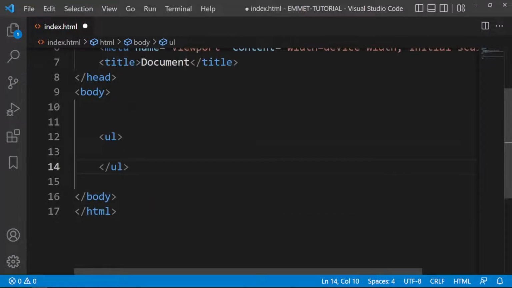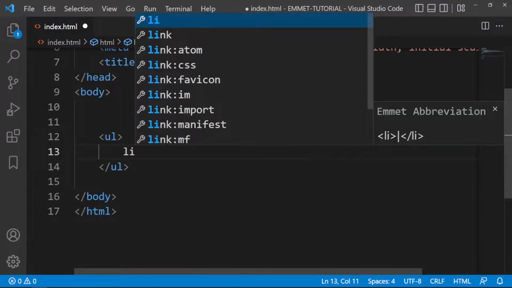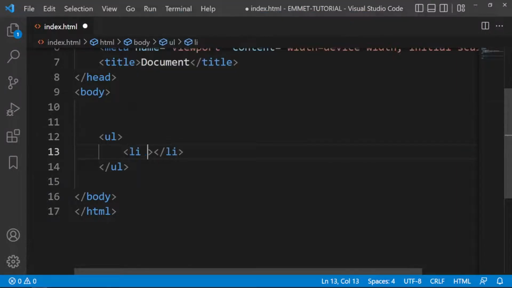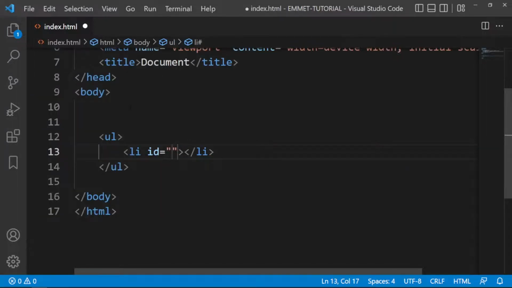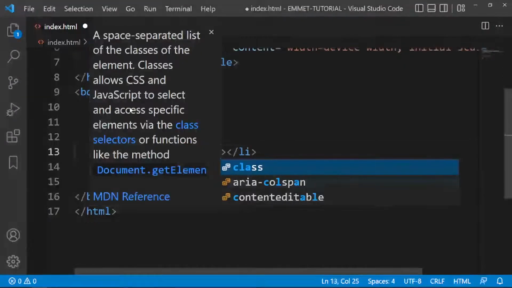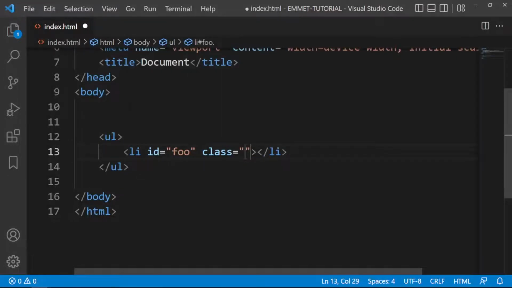And now I'm going to add in here a list item, and this list item will have a couple of attributes, say ID, and the value would be, say, foo, and this list item will also have a class of bar.